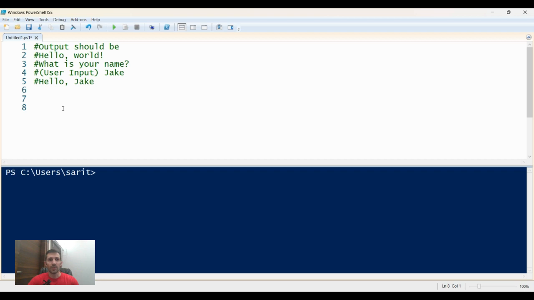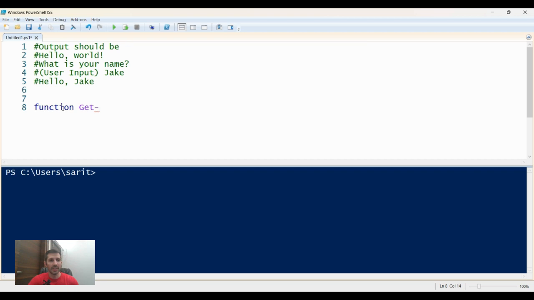What we're going to do is create a function. And the way you do that is simply say function. We're going to say what we want this function to be called, and we're going to stick with the naming convention of PowerShell, a verb then a noun.